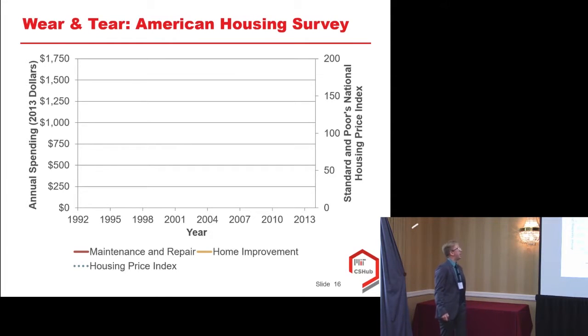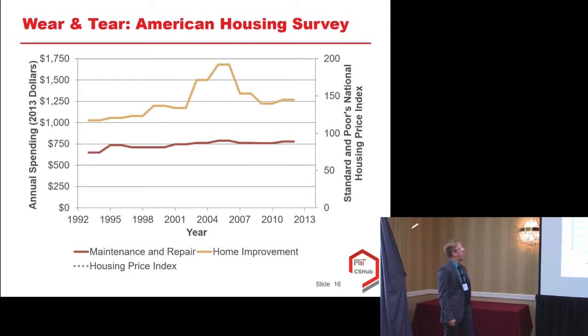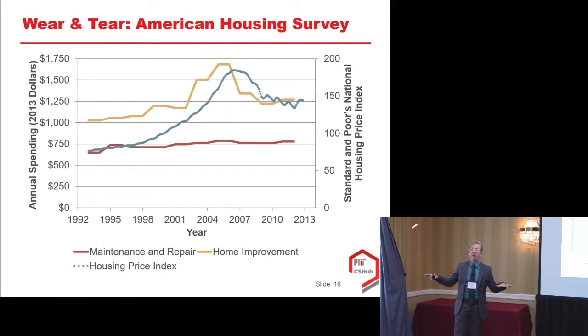So it's pretty remarkable. If we look at the annual spending in 2013 dollars for maintenance and repair, it's been pretty stable over time across all of those households on average. And then from the home improvement, there's a little bit more movement, which you can see on the secondary y-axis over here. That's the housing price index. It's somewhat trending with the housing market. As you can imagine, maybe you're not going to put granite countertops in your kitchen if you think the housing market's going to tank.